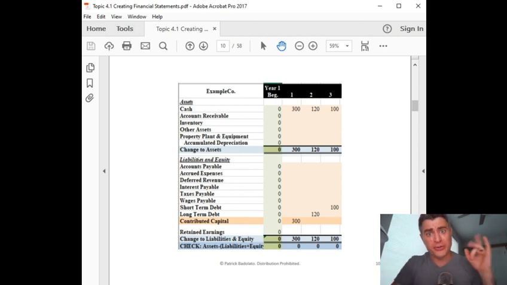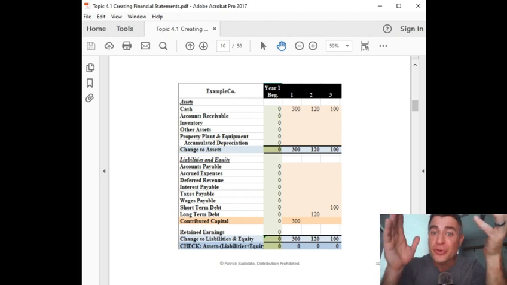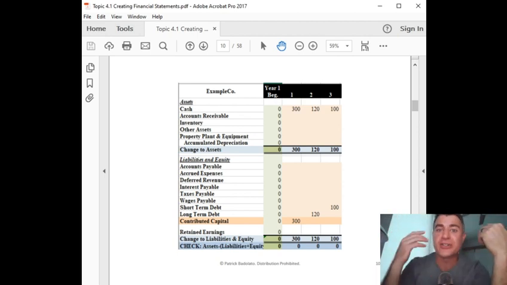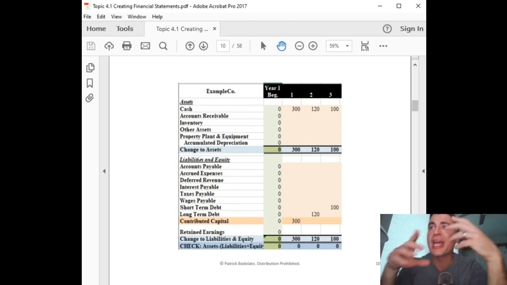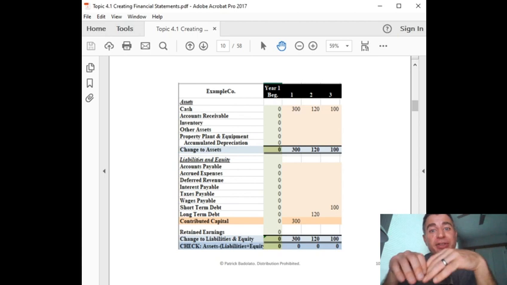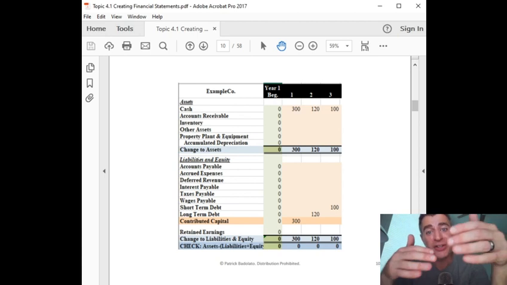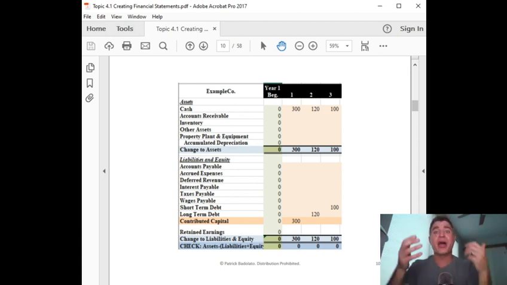I created this Excel file so that if you made a mistake, that check row is going to say something other than zero. So as a reminder to yourself, if that check row says something other than zero, there's a mistake you have to correct. Right now, I just entered these in. You could do cell references and stuff like that. That's perfectly fine, which actually would reduce the chance you're going to make a mistake. But what we want to show here is that everything balances. So if my assets go up and my liabilities plus equity go up by the same amount, everything's going to balance. I've got no problem there.